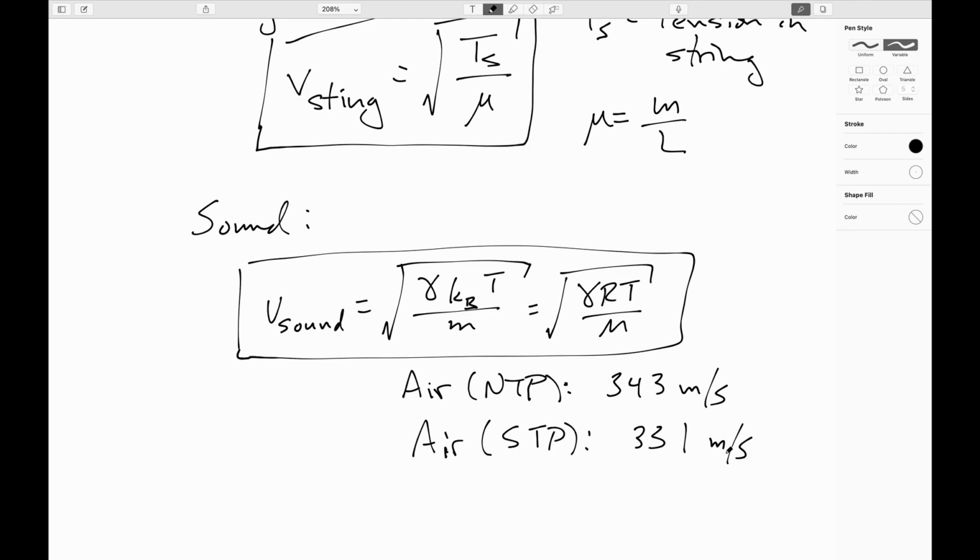So this is the whole thing. If you see a lightning bolt strike and you start counting the seconds until you hear the thunderclap, the light gets to you lickety-split because it's traveling at 3 times 10 to the 8 meters per second. It does not take very long at all for the light to get from a lightning bolt to your eye, but it's going to take some time for the sound to make it there.